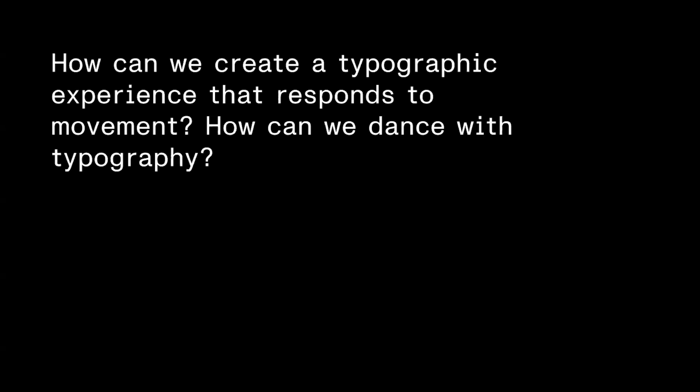Next, I want to show you a project that he created using emerging tools and technologies in a class that we have called Media Texture. Media Texture is taught by Miles Mazzi and Ivan Cruz. In Media Texture, we challenge graphic design students to work in a spatial context with new tools and technologies. With Yuma, what he wanted to do was create an experience that used the body as a means to create interaction. So how can we dance with typography?